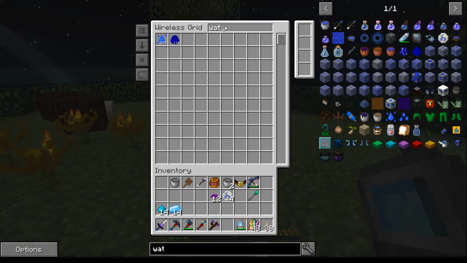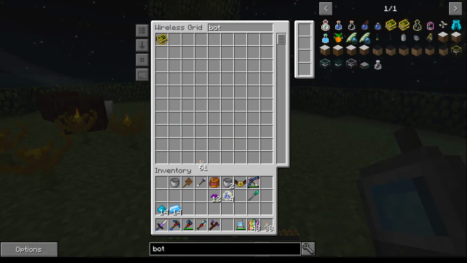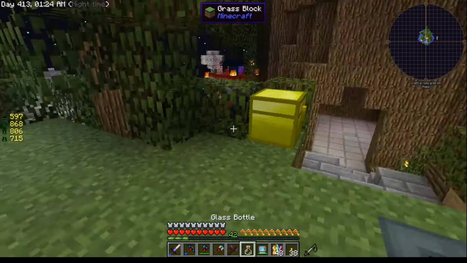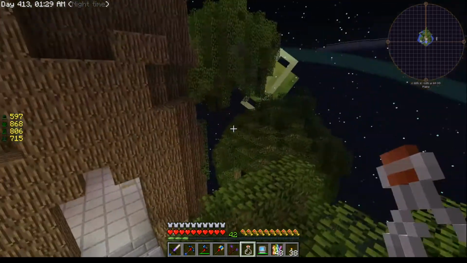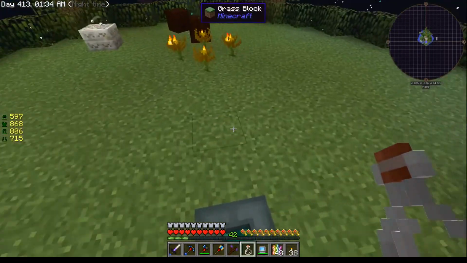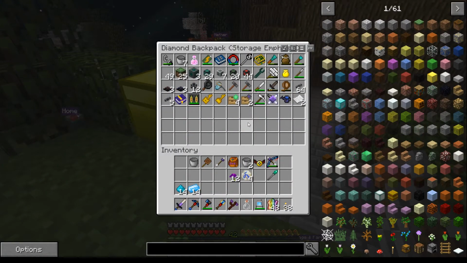We got what? Right, get me a bottle, thank you. I need some water. Have I not got any water source blocks anywhere? I can't believe I had some. I know I had some, but yeah. Alright, we'll fix that with an egg if we've got one.